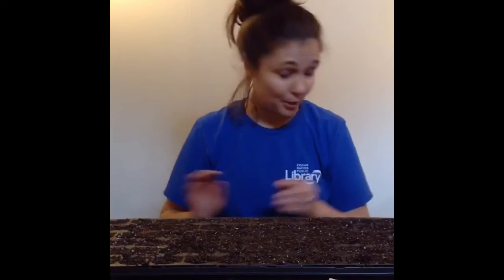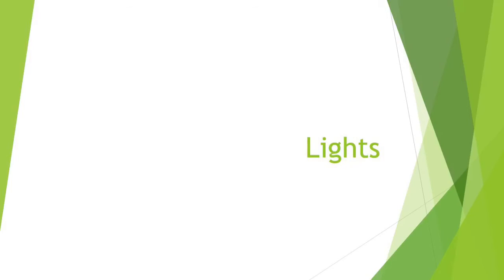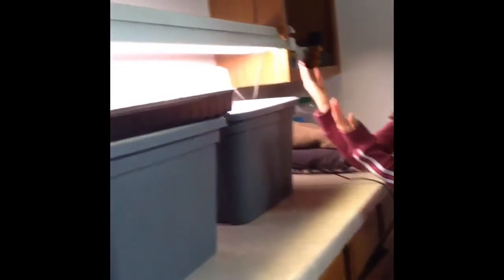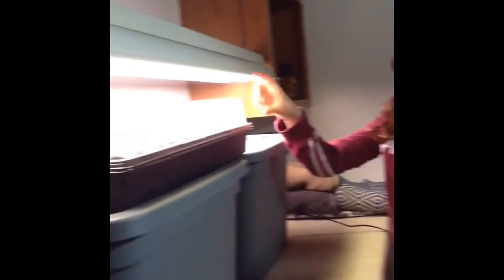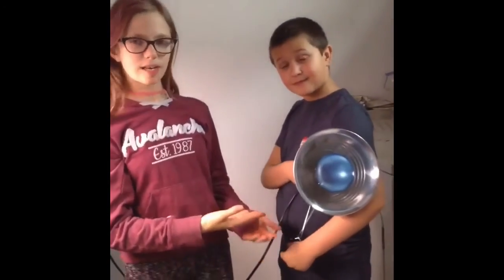Once you've done that, put the dome on top and then put it under the grow lights. If you're going to grow seeds from home, you're going to need a special light. You could sit it by the window, but the light won't be long enough. We have a T12 bulb here — you can also use a T5 or a T8. They need 12 to 18 hours of light, and you need it positioned three inches from the light. You can also pick up a grow light like this from your local hardware store.